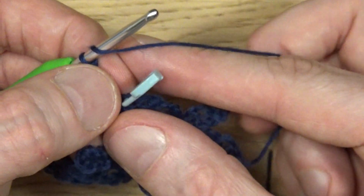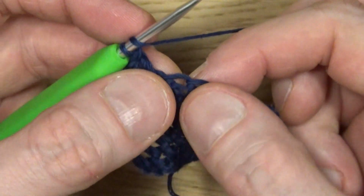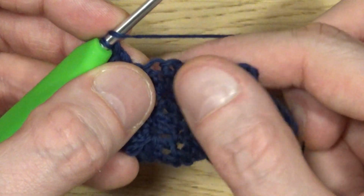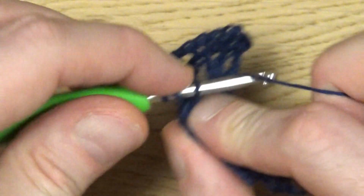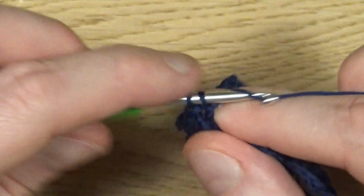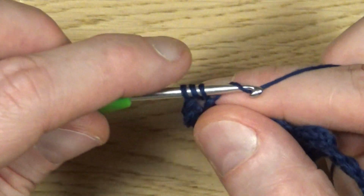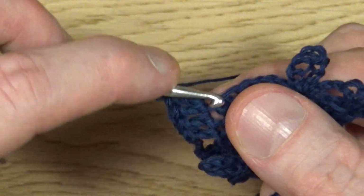Then our next stitch, that's the marked stitch, so we're removing the stitch marker, and in this stitch we're going to make 5 stitches in the same, and that's our 2 double crochets, a triple crochet and 2 double crochets, and those are all in this stitch. So 2 doubles, this is 1 and number 2, followed by a triple crochet in the same stitch, followed by 2 doubles in the same.